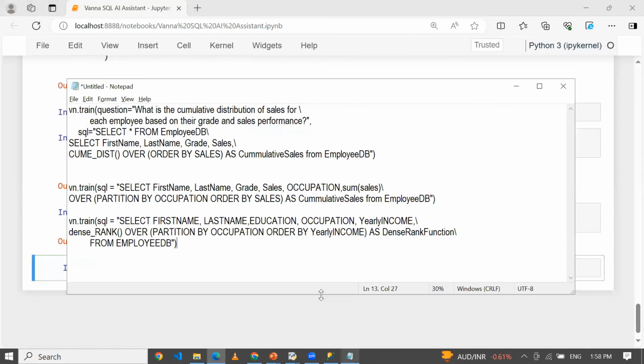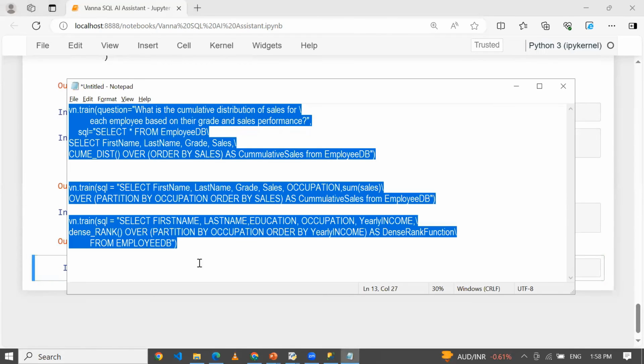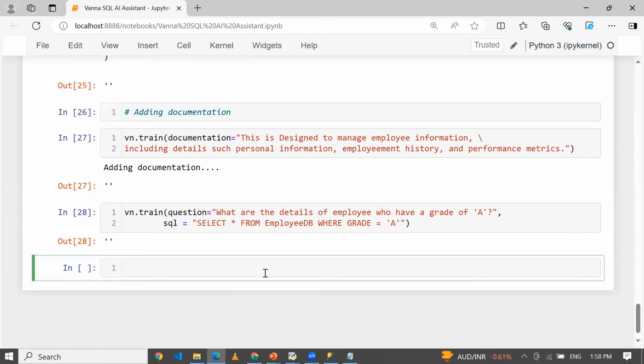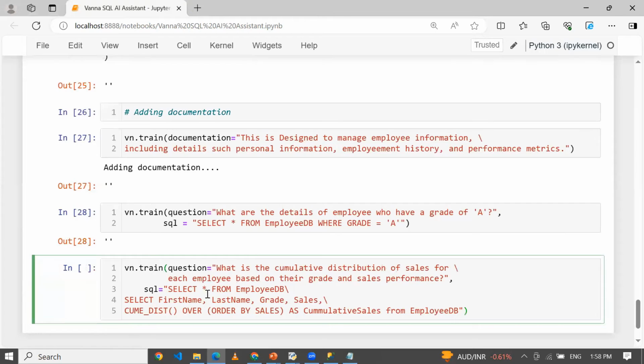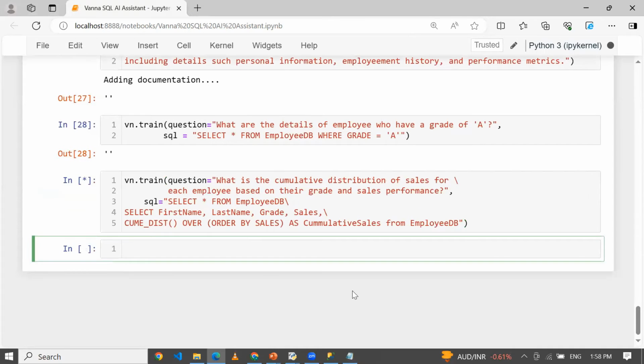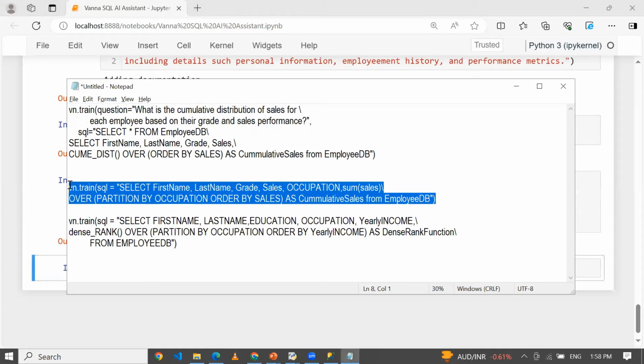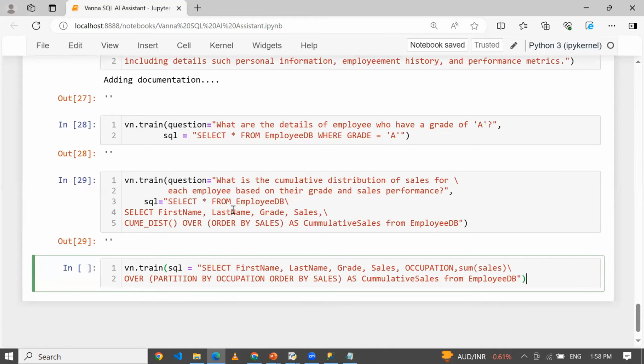So I have some snippet of code. So let me run this one by one. So first of all, let's say I'm asking what is the cumulative distribution of sales for each employee based on their grade and sales performance. And then I'm going to supply this query. All right. And then another query, let's say, right now I am not providing the question.